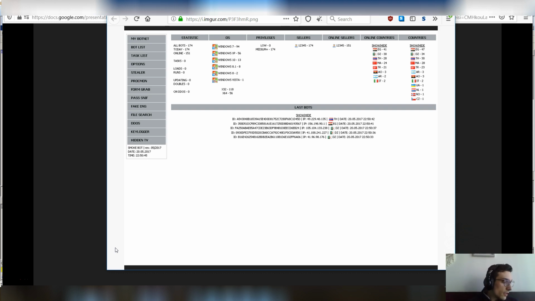This is what the panel looks like for SmokeBot. SmokeBot's been around for ages, since I've been analyzing. So around 2011, when the Black Hole Exploit Kit was around, they were still here. They've had a load of different revisions. They had a cracked version leak with a builder and a panel in 2017, which wasn't beneficial for them. So the majority of the versions that you find are SmokeBot 2017.